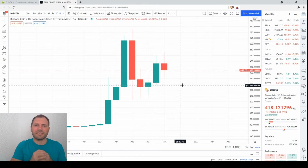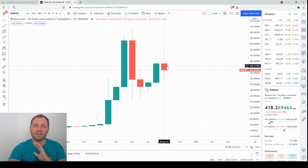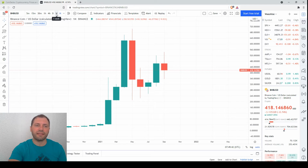We saw yesterday the same in the price chart of Cardano, Ethereum the day before, and so on. So this is just a small candlestick indicating that the market is entering some kind of consolidation. Of course, once again, by the end of the month, the candlestick may change. This is just if we assume that we will have something like this at the end of the month. So it's a neutral signal in the monthly chart, with probably a small bullish sentiment because we have a renewal of the local high and the local low.